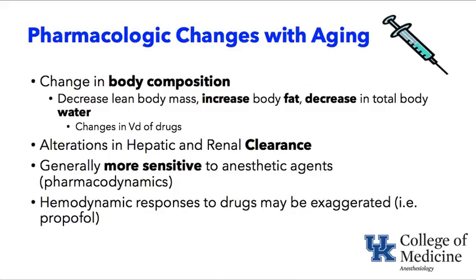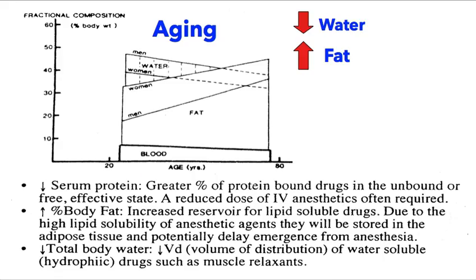One interesting one is that when you give propofol to an elderly patient very rapidly, remember that propofol vasodilates and blocks baroreceptor response. In the elderly patient, they may get very hypotensive if propofol is given rapidly and in large doses because their baroreceptors are already not working very well and they can't vasoconstrict as well.